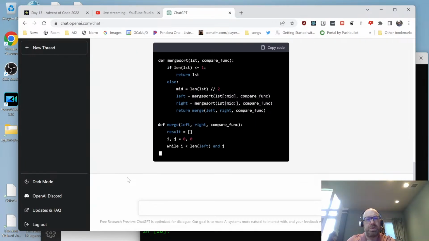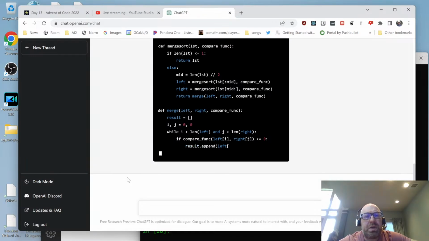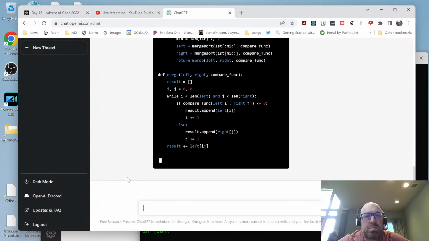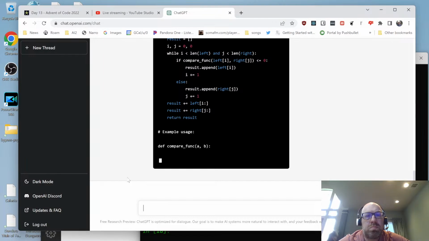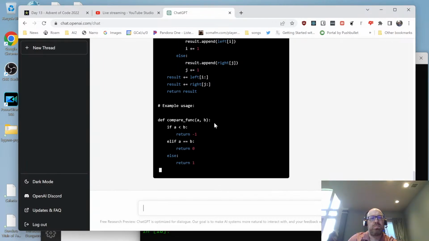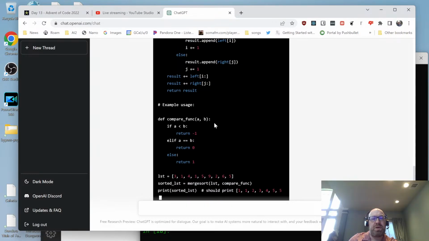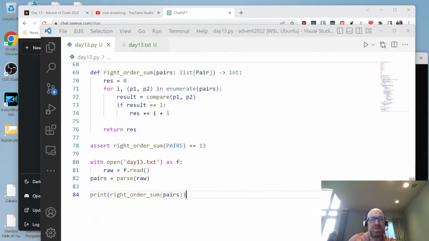So you can see the real power of ChatGPT, assuming that this makes sense. Except that my compare function is actually backwards.